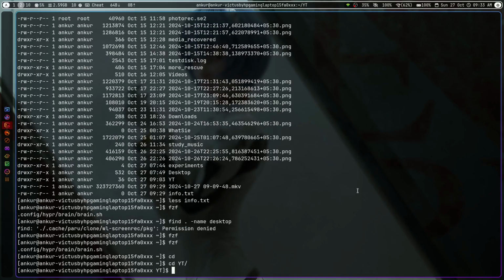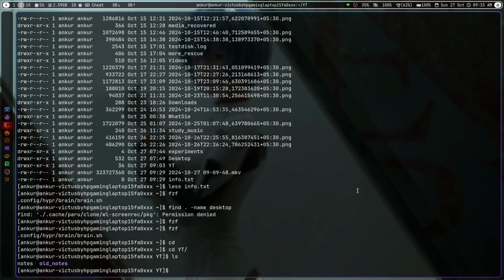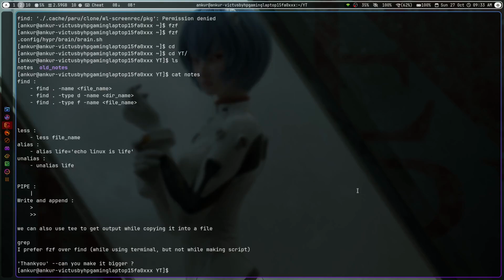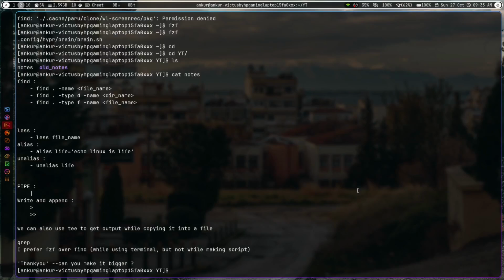I go to the YT directory, and then I have notes, and here I want to search for a word, like the word and. So what I will do is simply cat, and then write the name of that file, which is notes, and then do piping, and pipe it to grep.